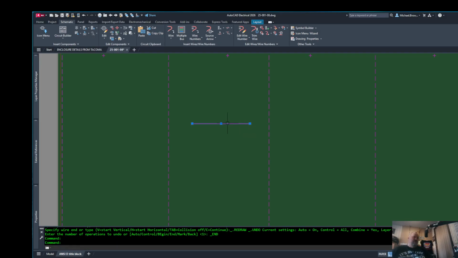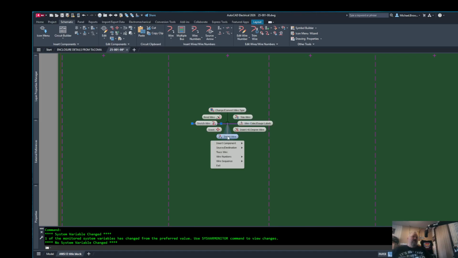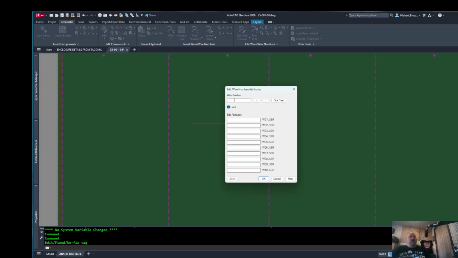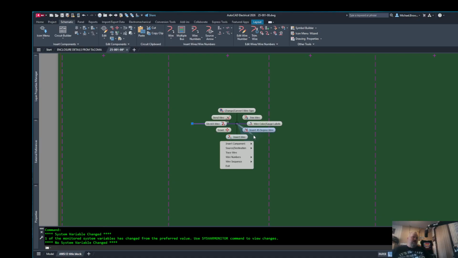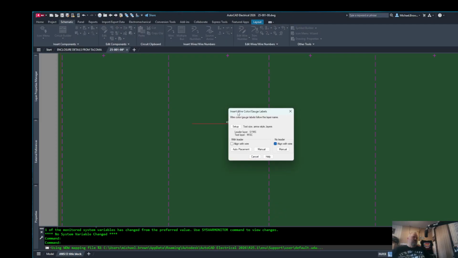Now if I right click and put in wire number, edit wire number, and put that on here, let's say just layer 54 or whatever. And I can also hit insert wire color and gauge label. That's the one that's going to put your wire layer information on here.